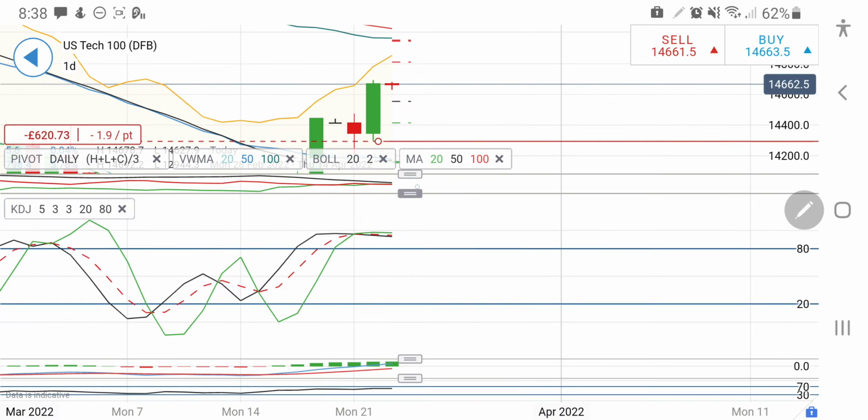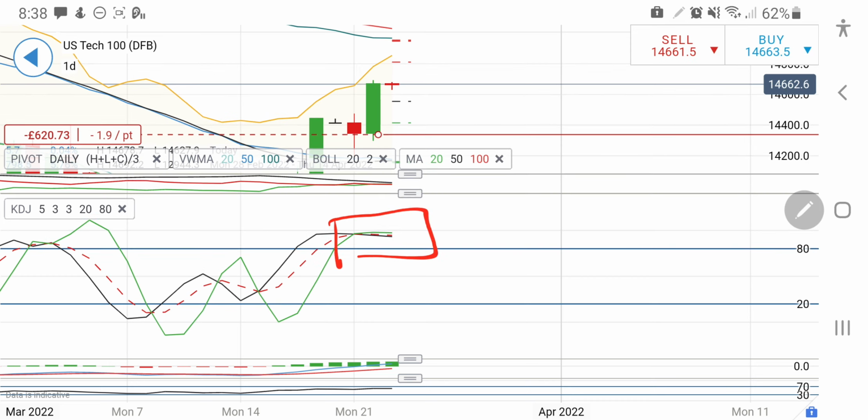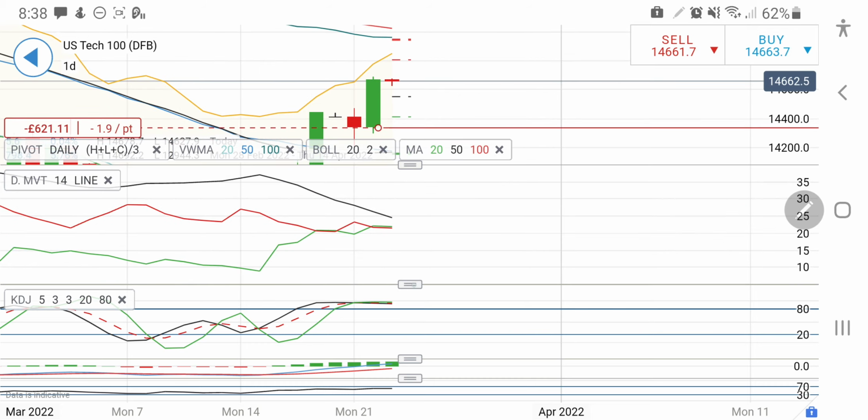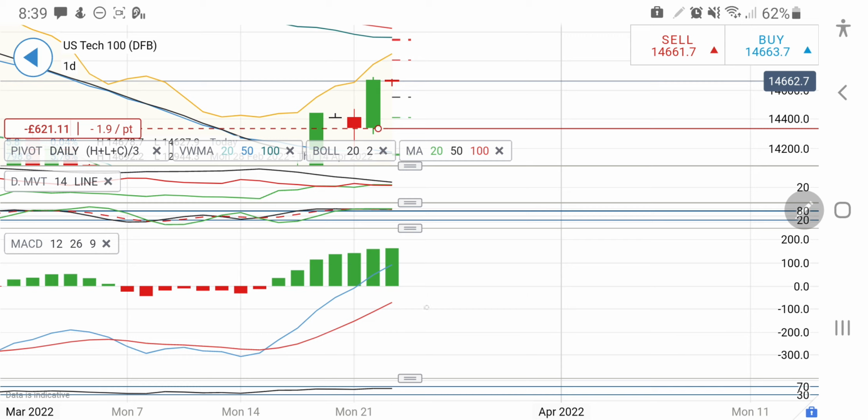Look at the stochastic, it is sustaining this overbought zone, and hence it has to drop. It will come back sharply towards the oversold position soon, but the inflection point is something which I'll be looking forward to, whether it is for 14,780, whether it is 14,800, whether it is beyond that, I'll be watchful of. However, for the day, any long entries beyond 14,700, beyond that you can expect it to rise strongly.